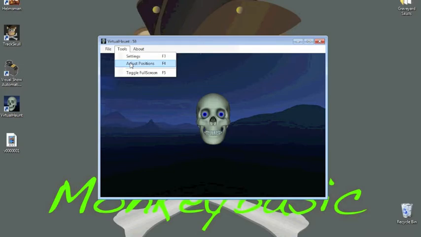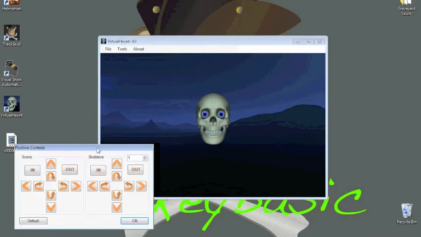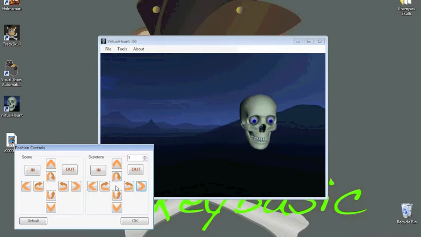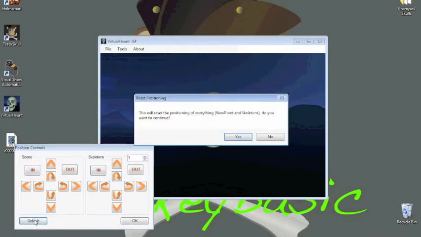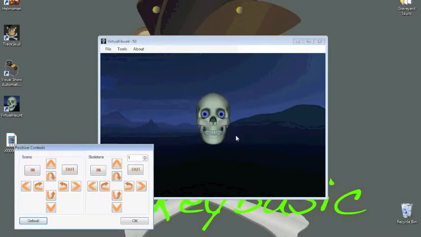So if you want to move the skull around the screen, I can show you that it's actually 3D. I can select this skeleton display, move it, rotate it one way or the other, rotate it up or down. So you can move them along the screen as well. You go in, you move out. And you also have this default button. This will reset everything back to the way it was. And if you have multiple skulls, you can use this up click button to adjust each skull individually.